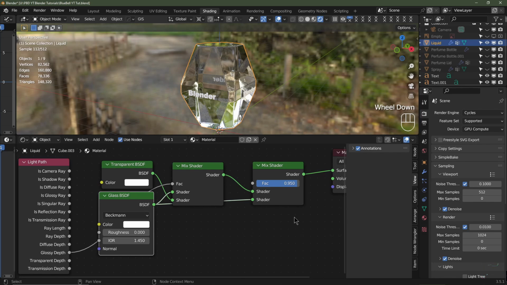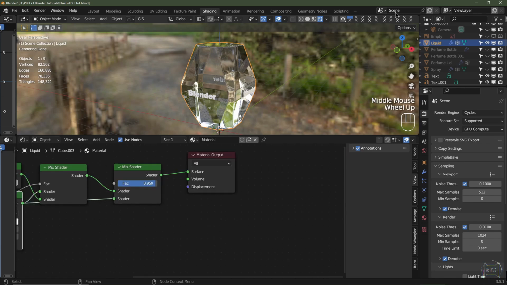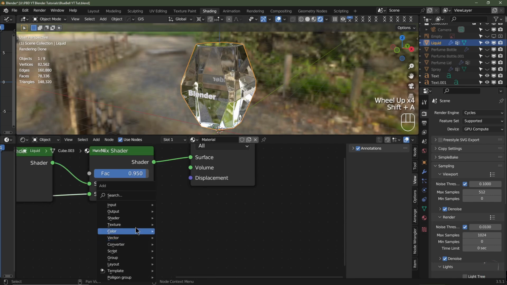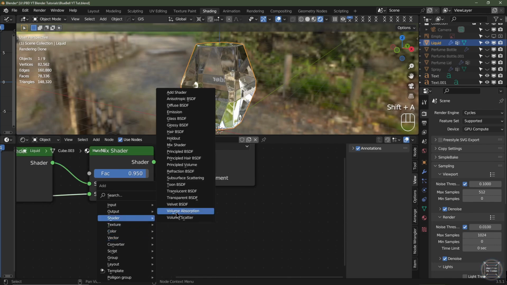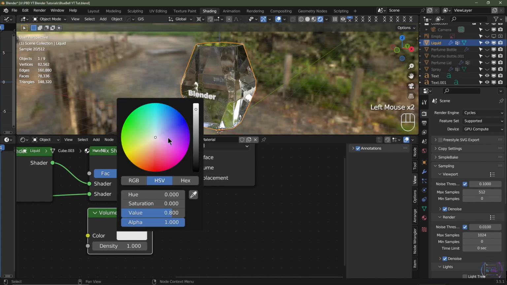And for the coloration of the... Oh, my computer's lagging a bit. For the coloration of the perfume, I'm going to add a shader volume absorption. I'm then going to stick that into the volume and change the hue to, well, it's Blender, isn't it, this one, so we'll make it orange.